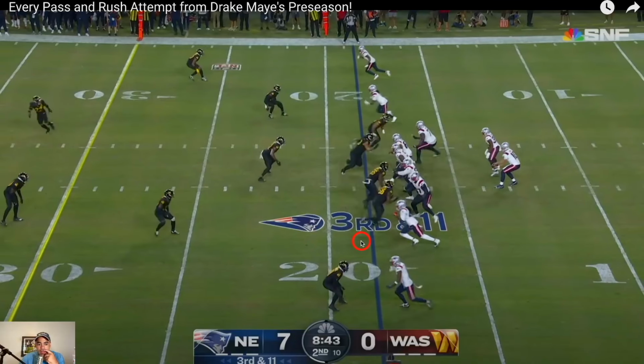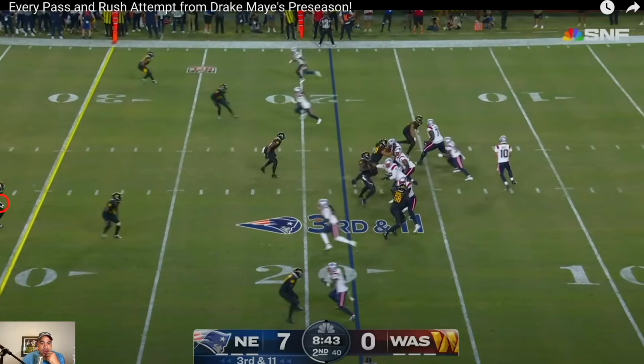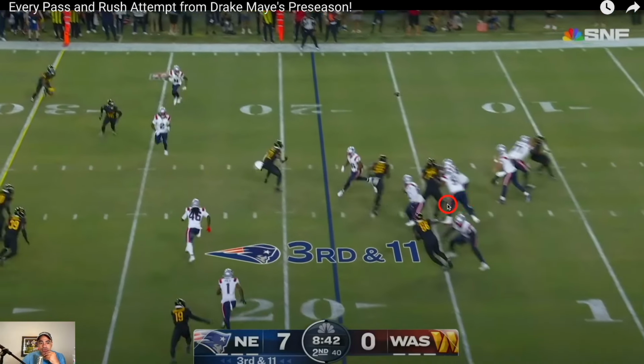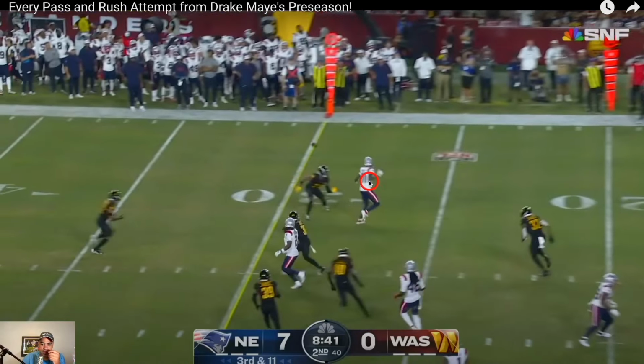All right, 2nd and 11, and Commanders are in what looks at the beginning to be cover 6, actually turns into single high, or middle of the field closed, and Drake Maye decides to work this slant here, and accuracy issues are there with Drake, and he just missed it. Obviously, that looks like a miscommunication. Maybe he thought he was just going to sit right here. But you're going to get some of that, especially in year 1.